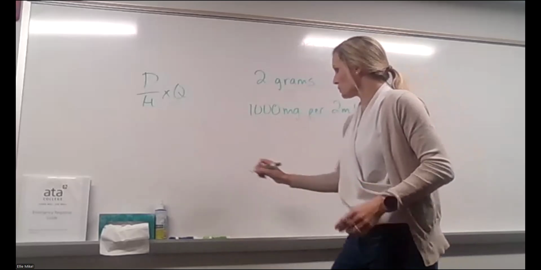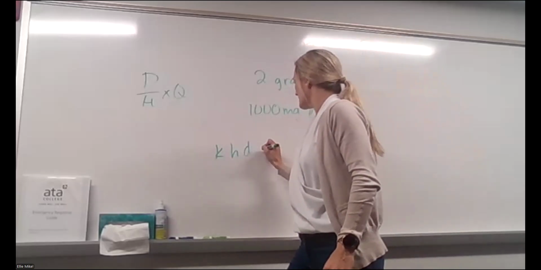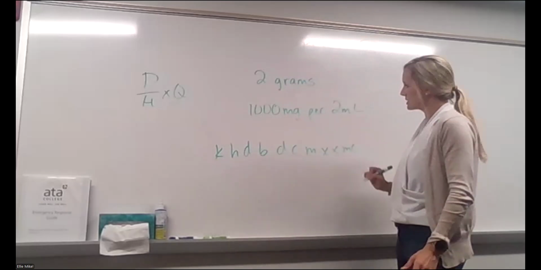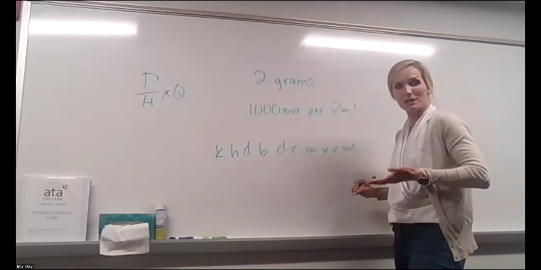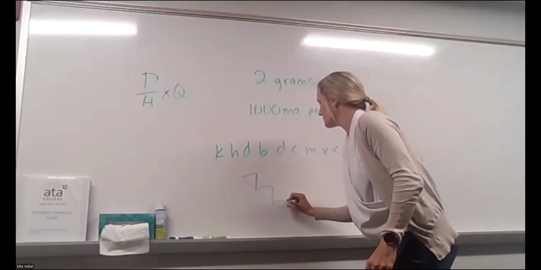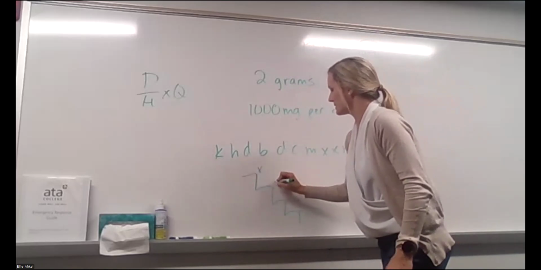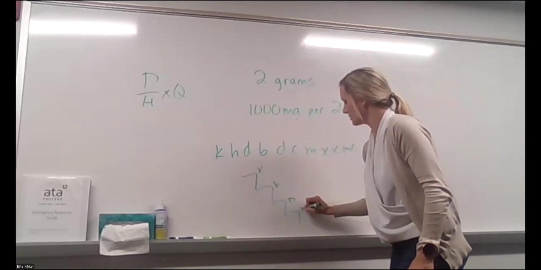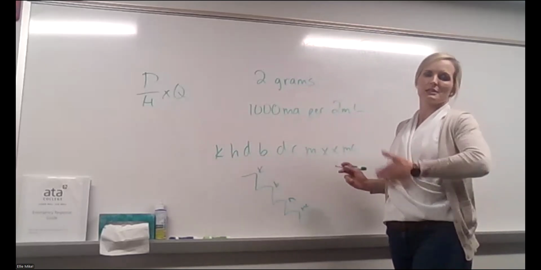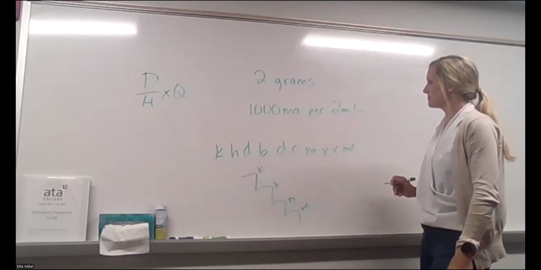The 2 methods were again our kilo, hecto, deca, base, deci, centi, milli, XX, micro chart, which again, don't forget that mnemonic device. So we've already talked about that. Or there was the stair-step method that said kilo, base, milli, micro, which said anytime we go down a step, we multiply by 1,000, up, we divide by 1,000.